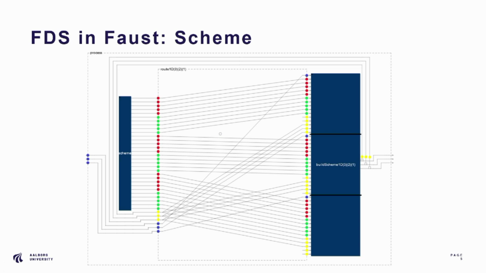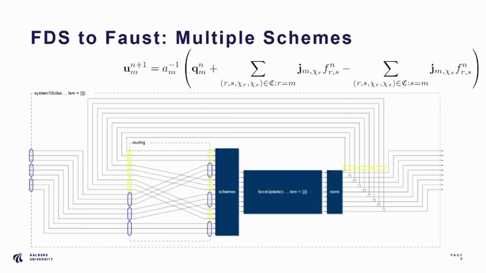So far this is all part of the FDS library that is already in Faust, but now we're going to look at System 1D, which actually implements the coupling mechanism that we discussed earlier. So we can stack multiple schemes on top of each other, which in Faust just happens through parallel composition. And then we use the existing Faust FDS library function to calculate the intermediate state Q. So this is just pairing the coefficients up and applying the appropriate delays and just updating each scheme individually to get these intermediate states here.